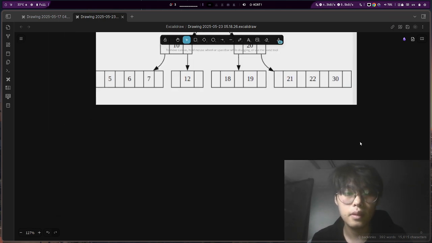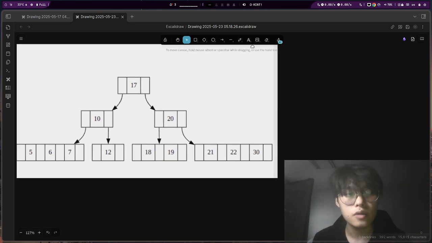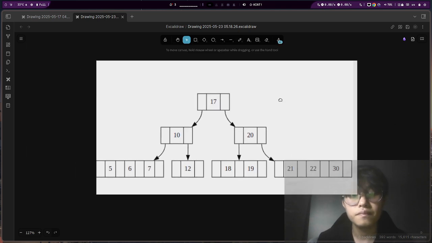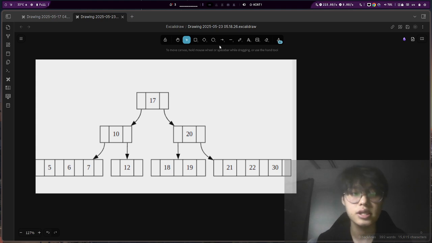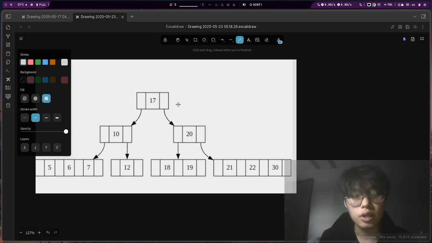So the B-tree, I talked about what a record key is and what an index file is and those kinds of things. Now I'm going to talk about the insertion part. I think the core thing about the B-tree is making the height of the tree short enough compared to a binary tree. So how do we make that happen?